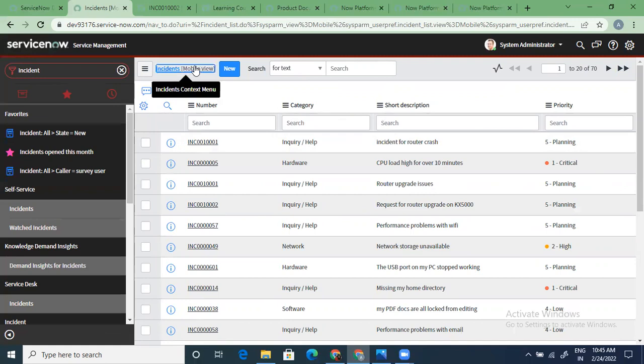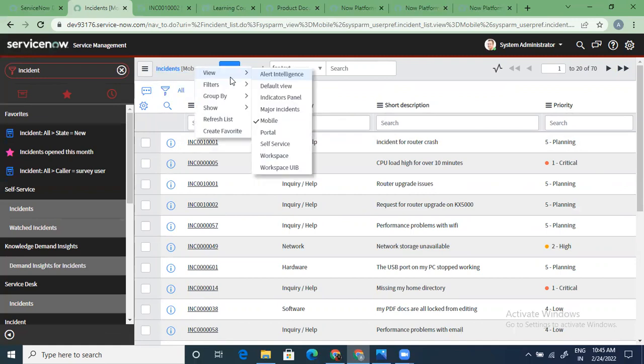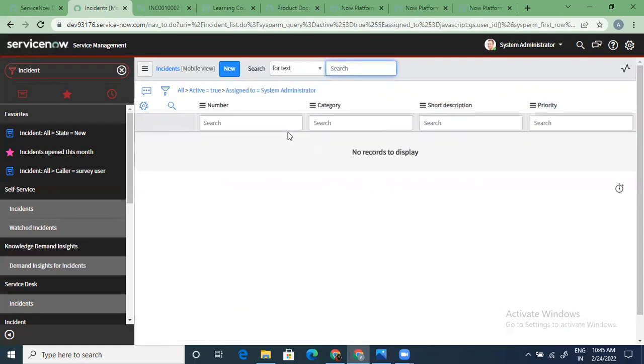You can change views. We'll talk about it a little later in the game when we talk about list layouts and design and everything. Right? As of today, this is enough for us. Filters. I can create my own filters, and I can edit my personal filter, assigned to me, for example. This is a filter assigned to me, but there is nothing assigned to me right now. So that is why there is nothing coming up here.